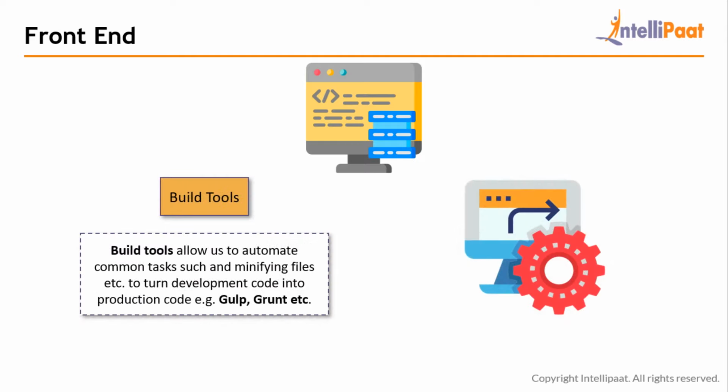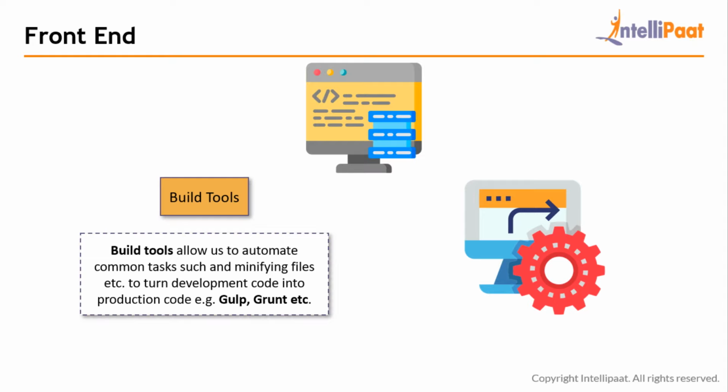Then there's build tools. As we know, the entire web application runs in the browser and the communication happens over the internet. Now, if you want your web application to load faster and communicate with the browser quickly, you need to make sure that everything that gets sent back from the server is as small as possible, so that even if the network connection is not very good, you still get good performance and a good experience. And build tools allow us to do that.